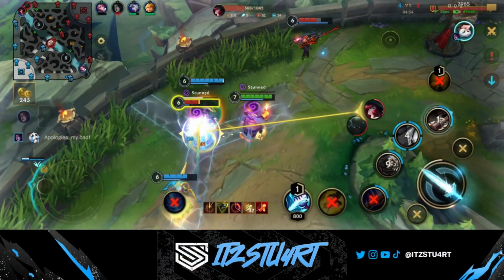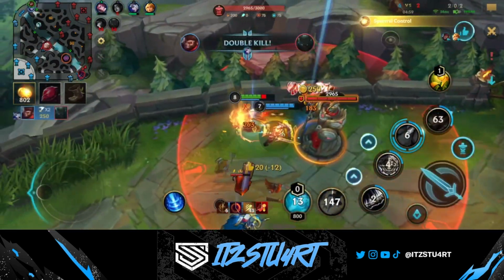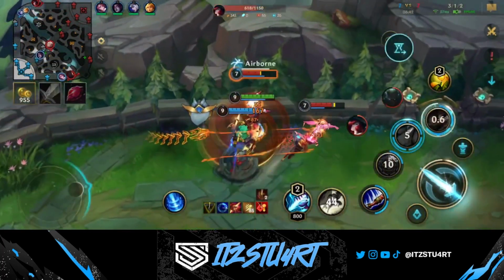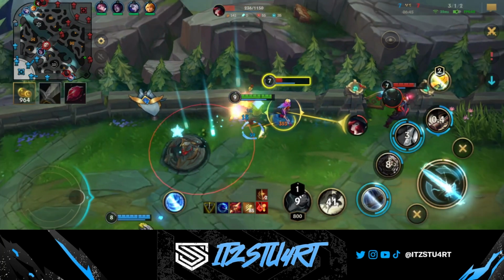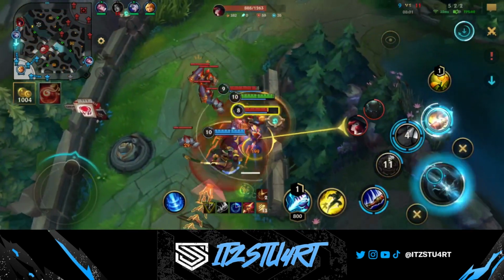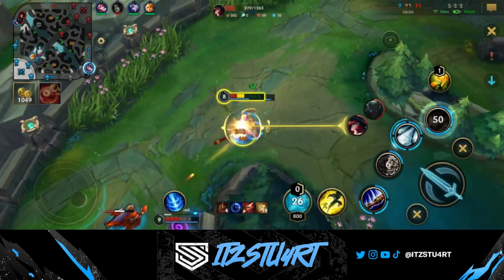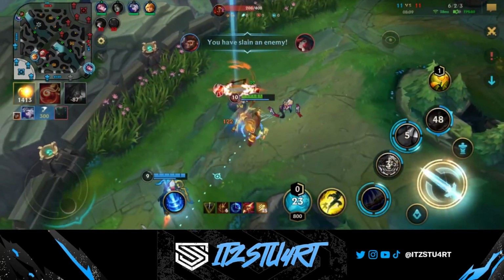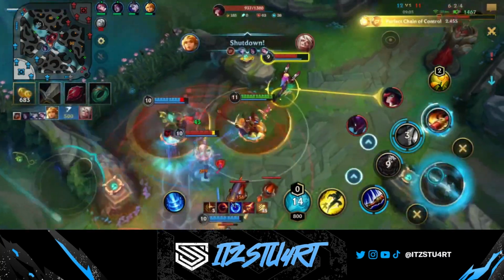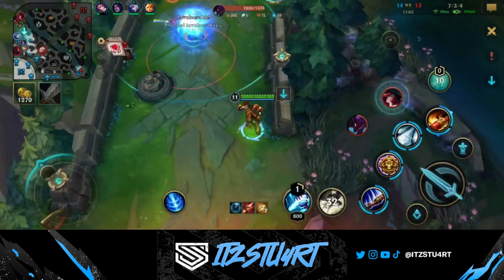Now, Wukong recently received a huge rework in the most recent patch, changing pretty much every single one of his abilities. Some would say that one downside of this rework is that he doesn't have any healing anymore with his first ability, Golden Staff, but this has now been moved to his passive, Crushing Blows. Every time Wukong attacks or uses an ability on an enemy champion, he can grant himself armor and maximum health regen every 5 seconds, and this will help him survive a lot more when trading during the laning phase and also when it comes to team fights.